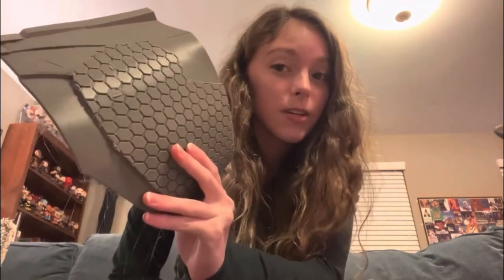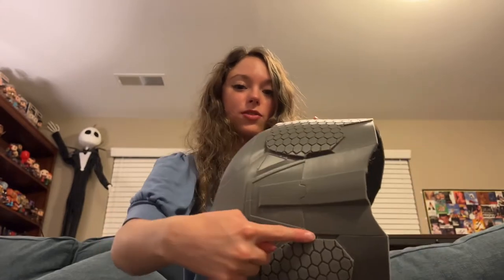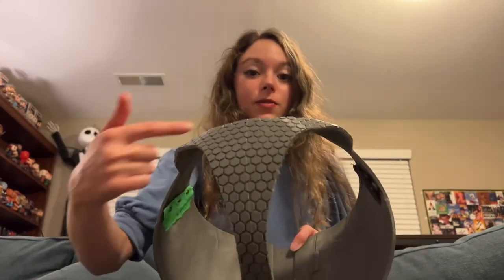The first one I'll talk about is the codpiece. In the last video I had one butt cheek done; now I've got one singular piece done - introducing you to the left butt cheek - and now I have all of this. I'll show you where I had to slice this up in Prusa Slicer to get them to fit on my printers. This piece and this piece are split right here, the two butt cheeks are split right down the middle, and the front part is just split right down the middle too.